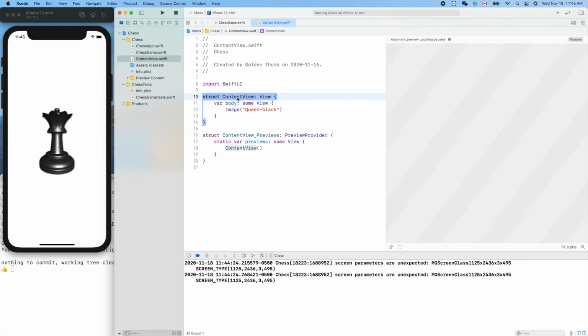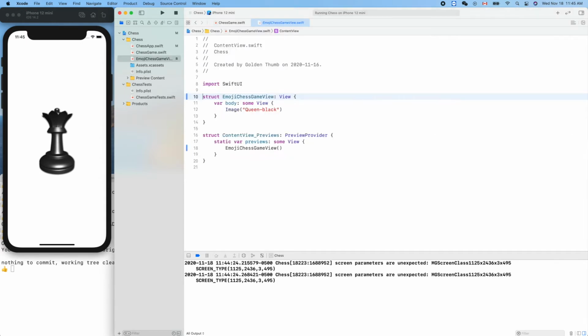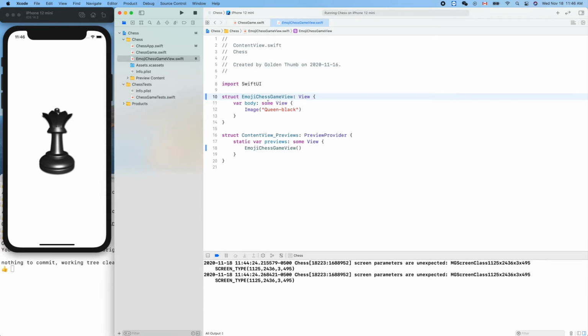Okay, so this one we can rename it to, yeah, hold on, command key and click, then rename. We'll rename to emoji chess game view, like that. Enter. Okay, so this is our view.